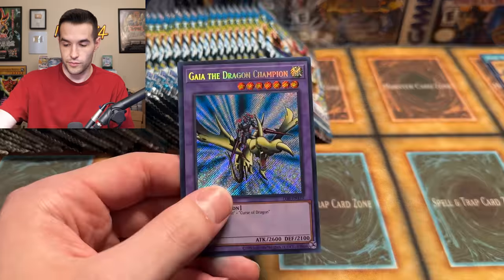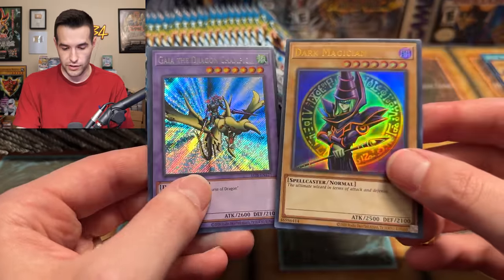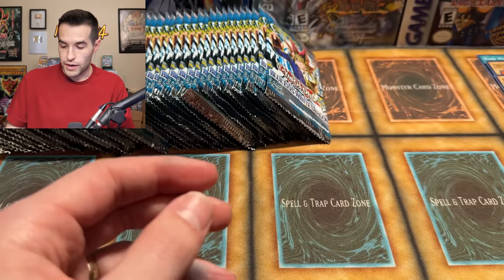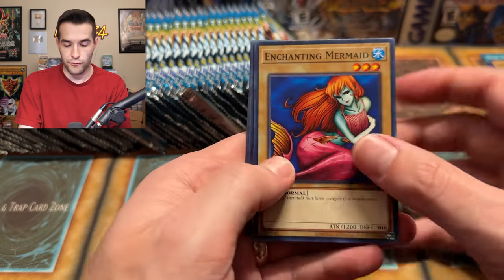Maybe we should give Dark Magician a couple more seconds because we didn't spend too long on it. We have Dark Magician, we got Gaia. I just love the secret rare on these new ones. A little bit of extra time because they are pretty epic cards. But I'm on a mission right now. We gotta complete the 10 final foils. Let's see if we can do it.